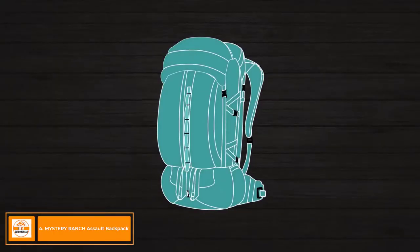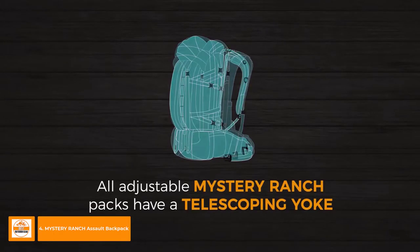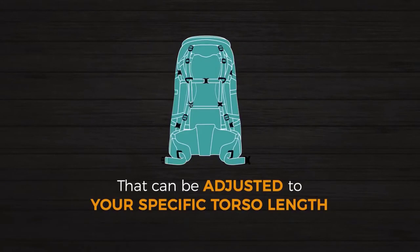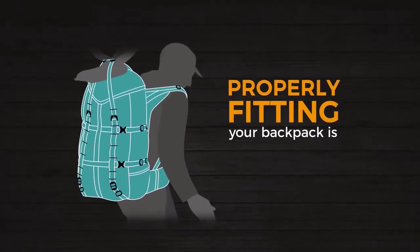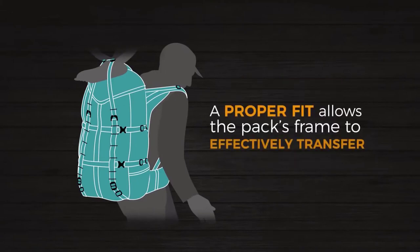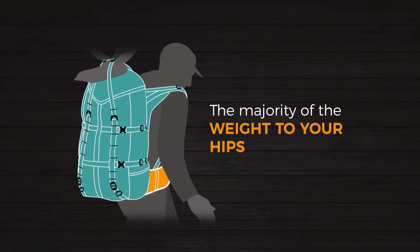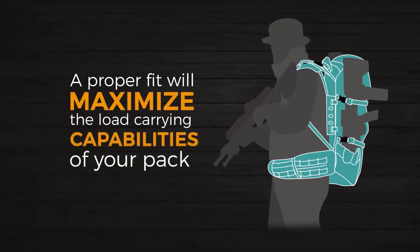Regardless of the type of pack, all adjustable Mystery Ranch packs have a telescoping yoke that can be adjusted to your specific torso length. Properly fitting your backpack is critical. A proper fit allows the pack's frame to effectively transfer the majority of the weight to your hips. A proper fit will maximize the load-carrying capabilities of your pack.